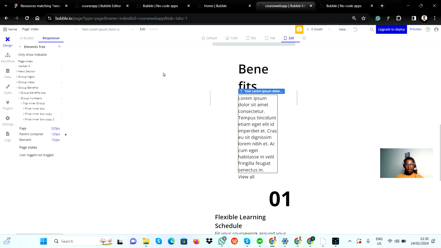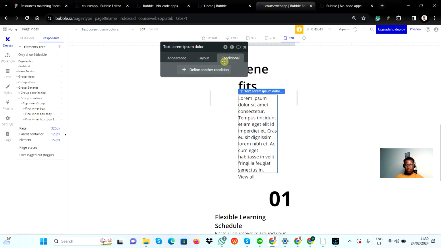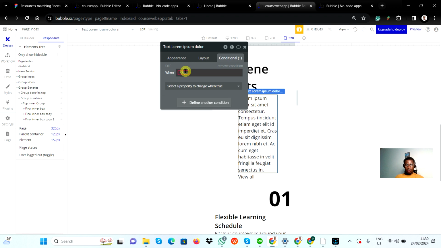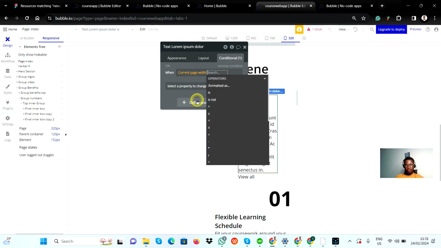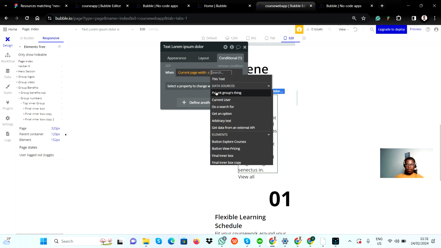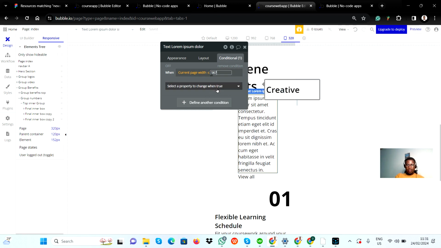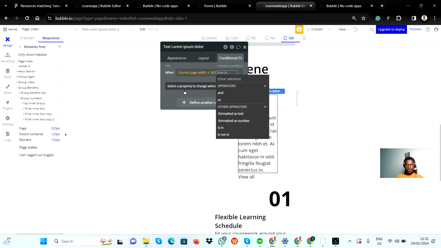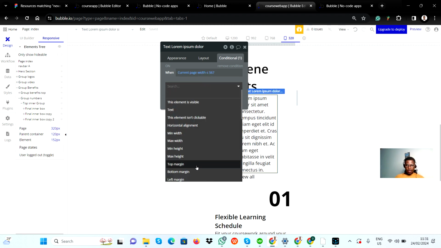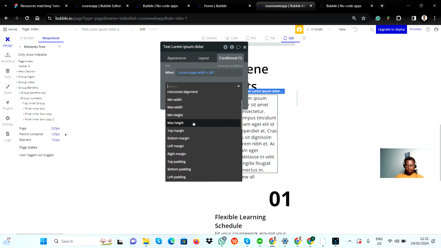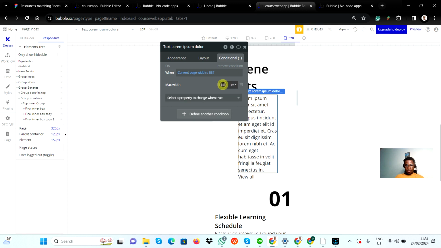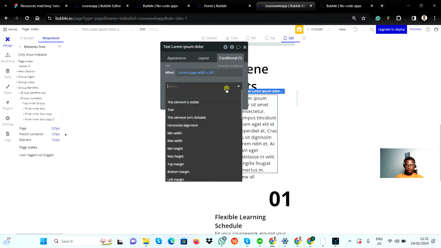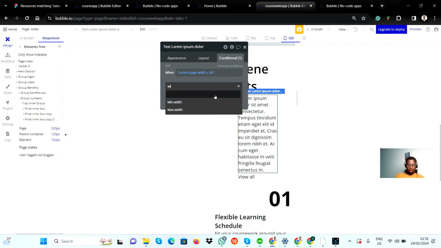So we can create a condition for this, that when the current page width is less than or equal to 567, then for the text, okay, let us change the minimum width.